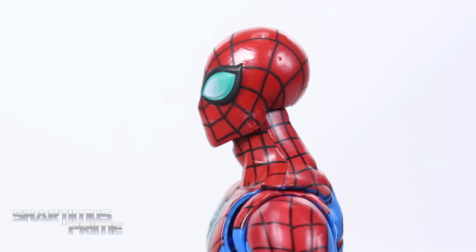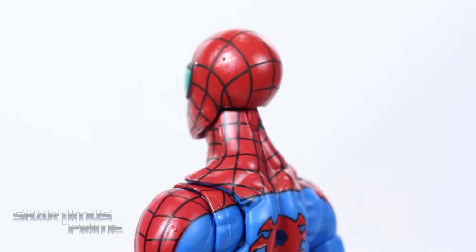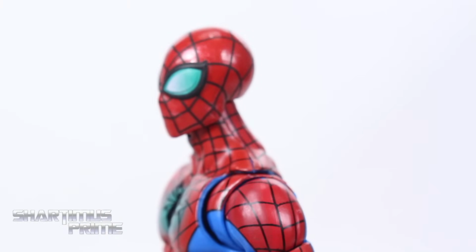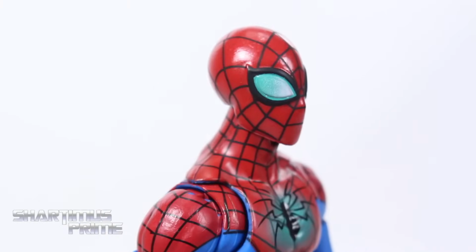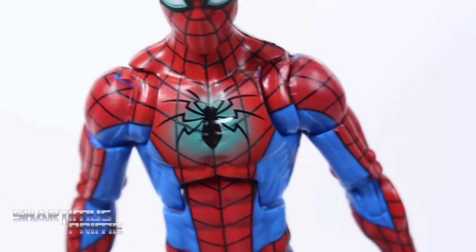I like how the cobweb design looks for the all-new Spider-Man also. It's very rigid, very linear. It doesn't have the curves in the webbing pattern, so I thought that's kind of a neat added touch. And then look at the spider logo right here.